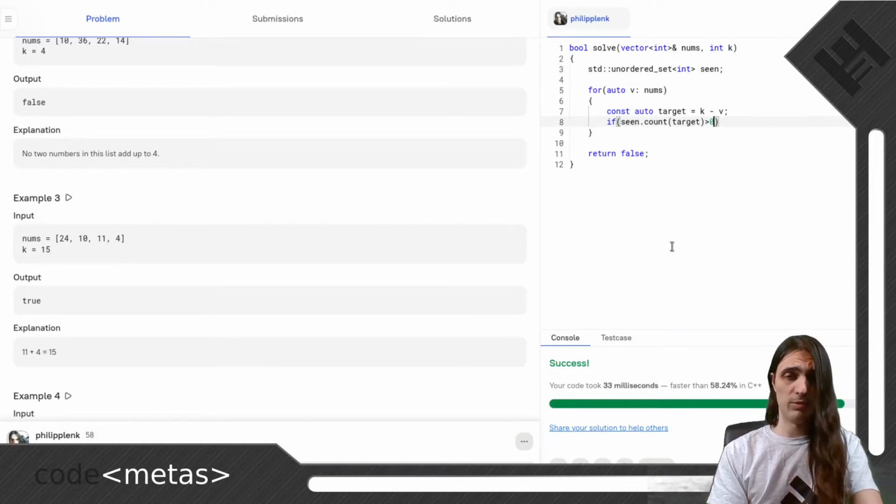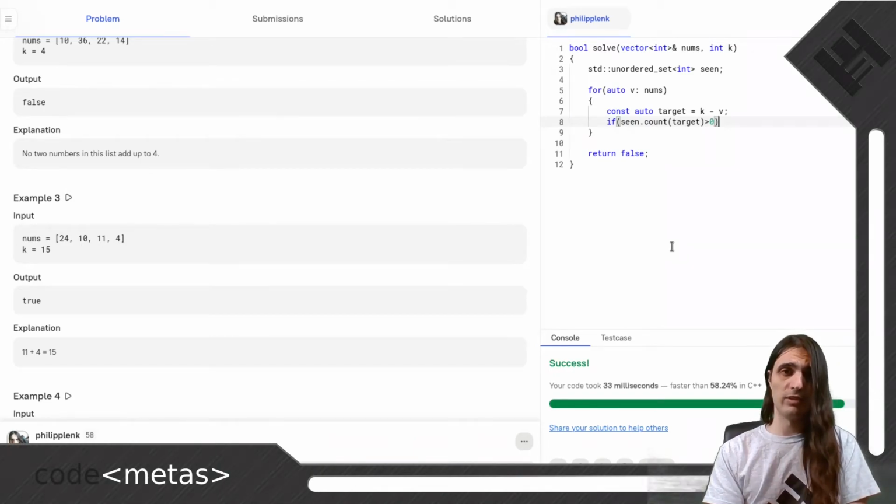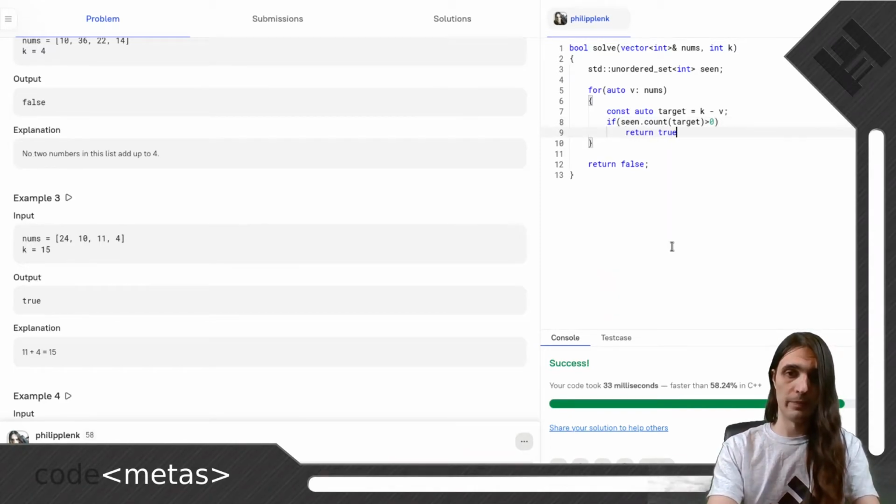If we had C++20 here, we could use contains, which would be more expressive because it can either contain 1 or 0 of them, never more, so count is rather confusing. But we don't have it here, so that is all we have. So if the count is bigger than 0, so if we have that value in our hash map, then one of the values we looked at previously was exactly the value we have to sum the current one with to get the value k, so we have found something. So we return true. If we've run through all of our numbers and haven't found something, we return false. That's exactly the same thing as we did before.